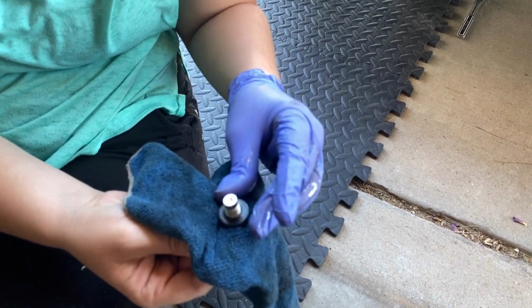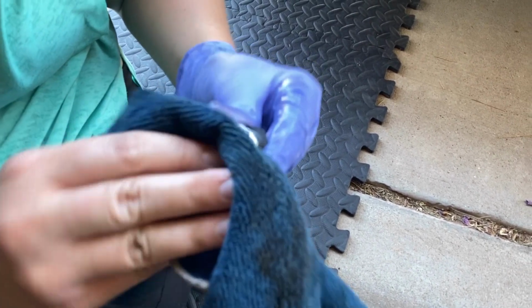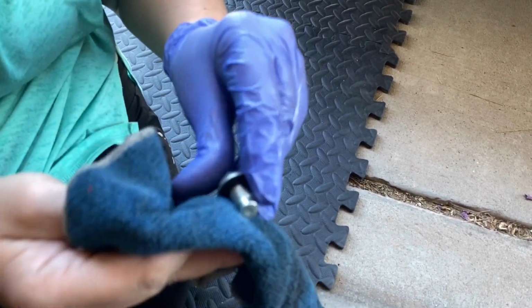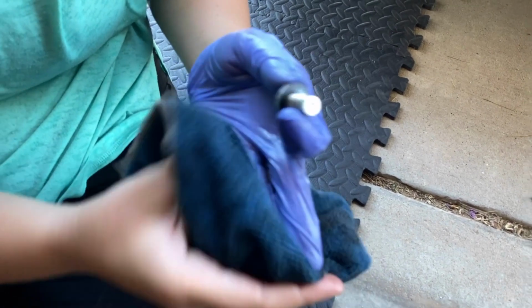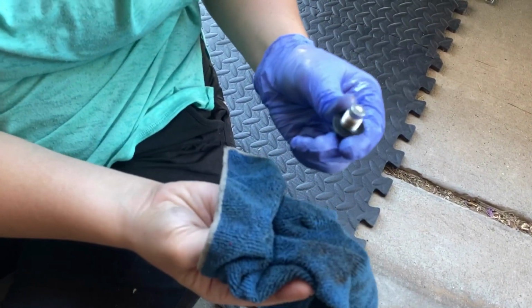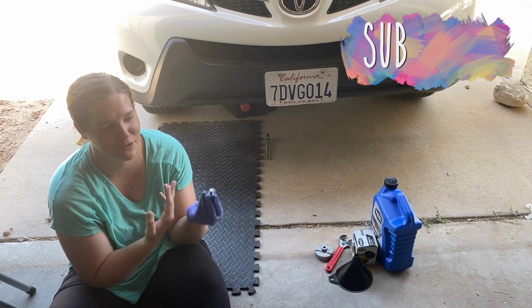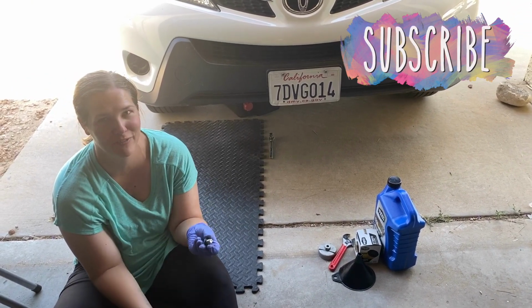Is that clean enough? Yeah. You wipe it so that you can visually check the gasket without anything getting in the way. If those are cracked, you can go to AutoZone or any auto parts store and get a pack of them for under $5.